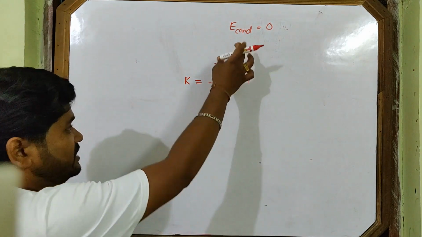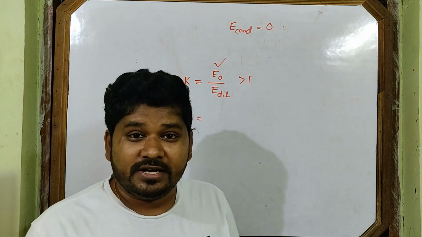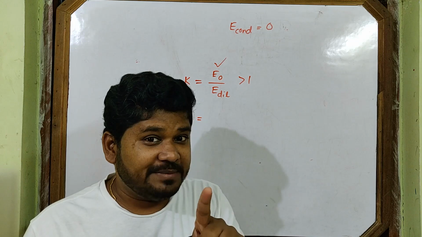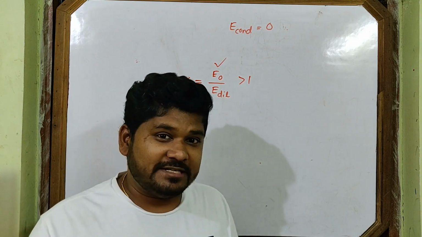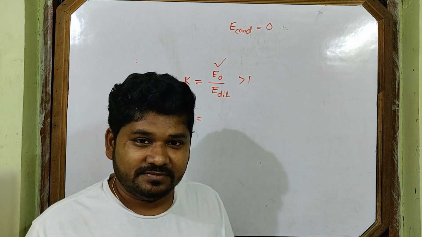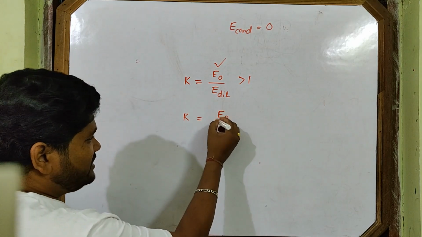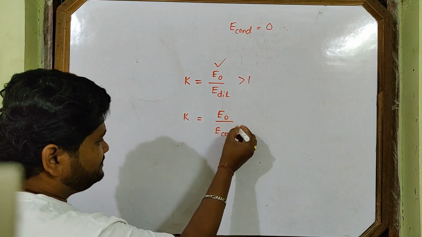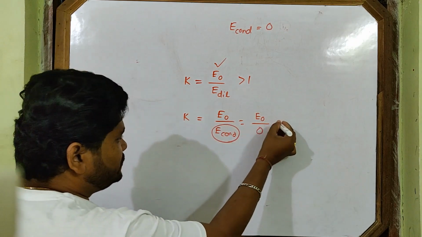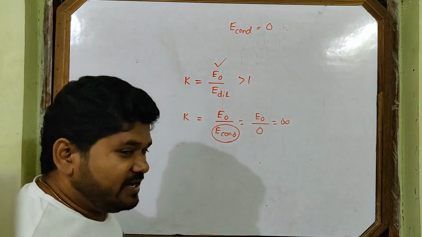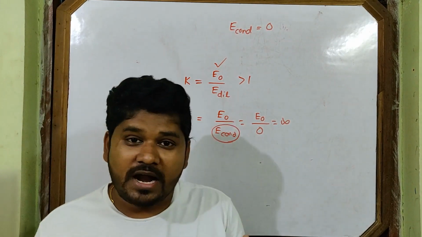But what happens to a conductor? If you take a conductor, let's discuss. What happens to the dielectric constant of a conductor? I told you its dielectric constant is infinite. And I will tell you at the end of the second chapter why the dielectric constant is infinite. When you take a conductor, E naught by E conductor. E naught is there, what about E conductor? Now 0. So what about the dielectric constant? Infinite it will be. So the dielectric constant value varies from 1 to infinite.